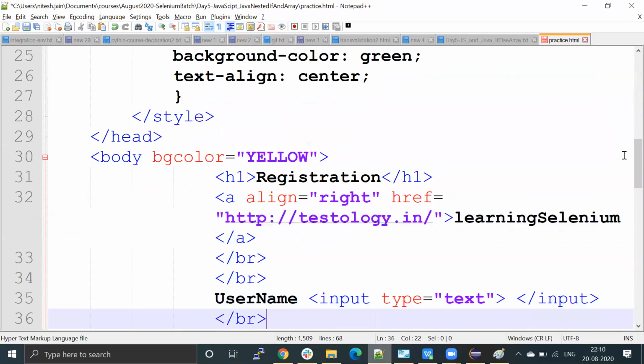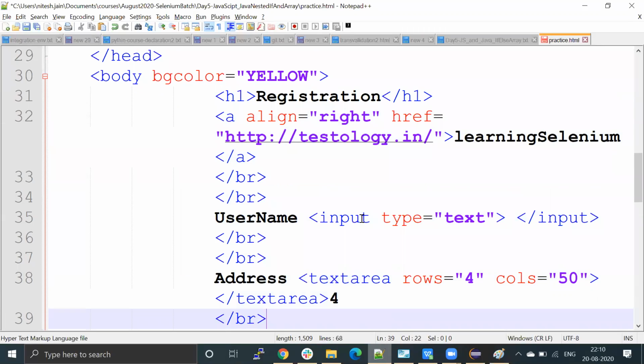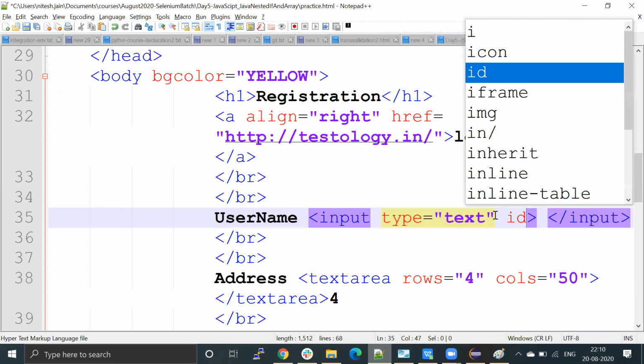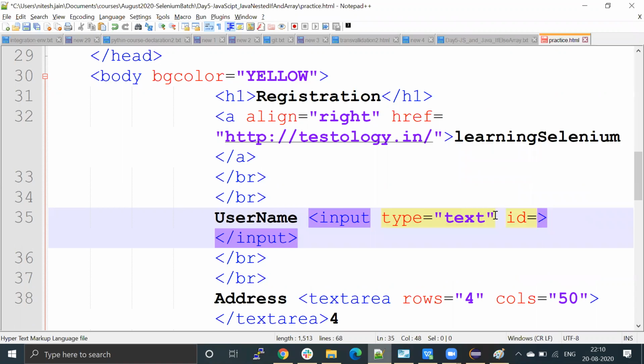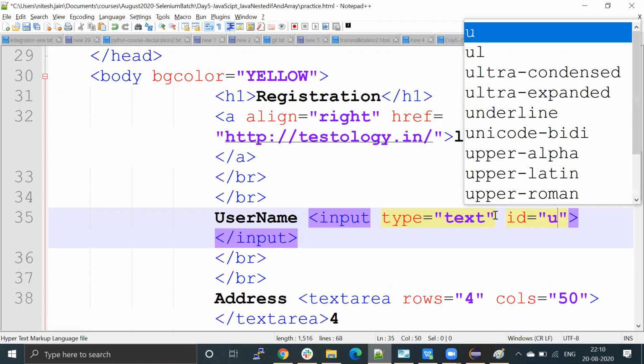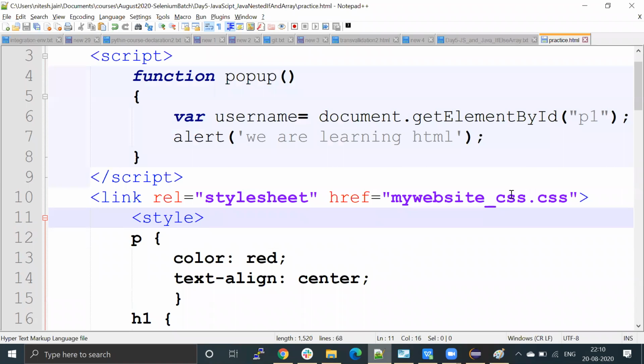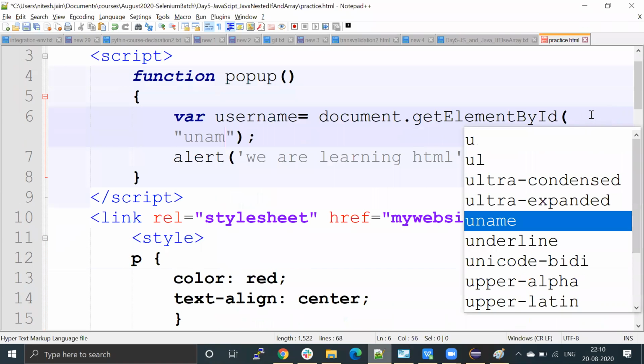We want to get whatever user will put into the username here. But how to identify this? So let's put an ID here. ID is equals to uname. Okay. Now here we can write that identify the element by uname.